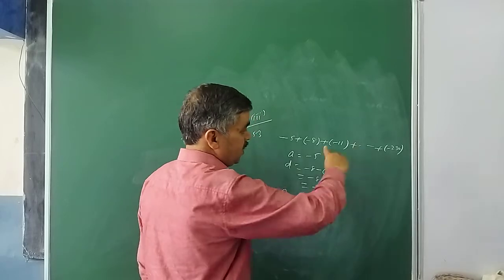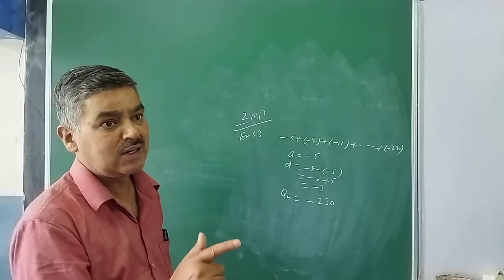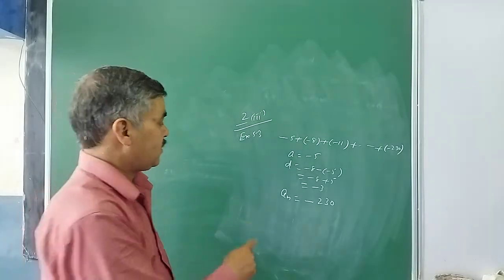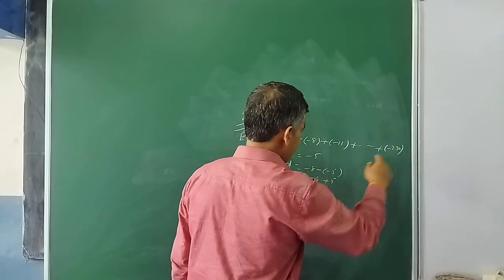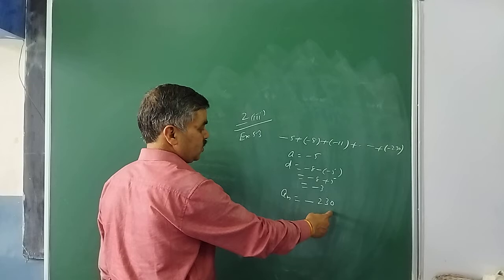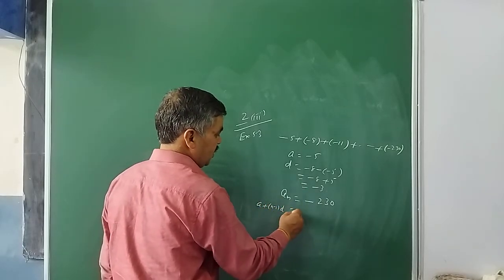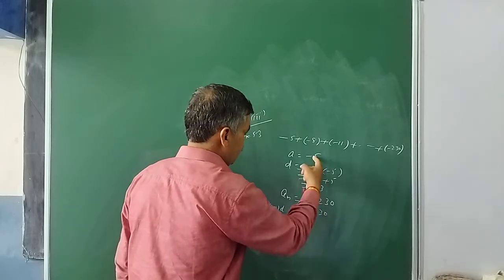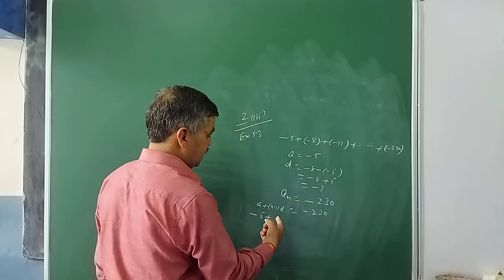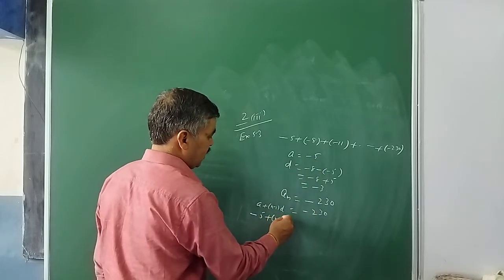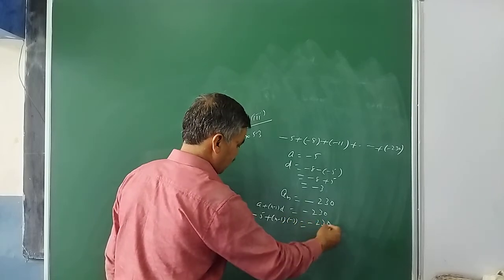Please be careful. In the previous question it was like 12 terms, 10 terms, so that was n, the number of terms. But here the plus sign is there in between. This is an AP, so this is the nth term. So you have to write an is equal to minus 230. By using the formula a plus n minus 1 into d is equal to minus 230, substitute this value: minus 5 plus n minus 1, and d is minus 3. I will be able to calculate the value of n from here.